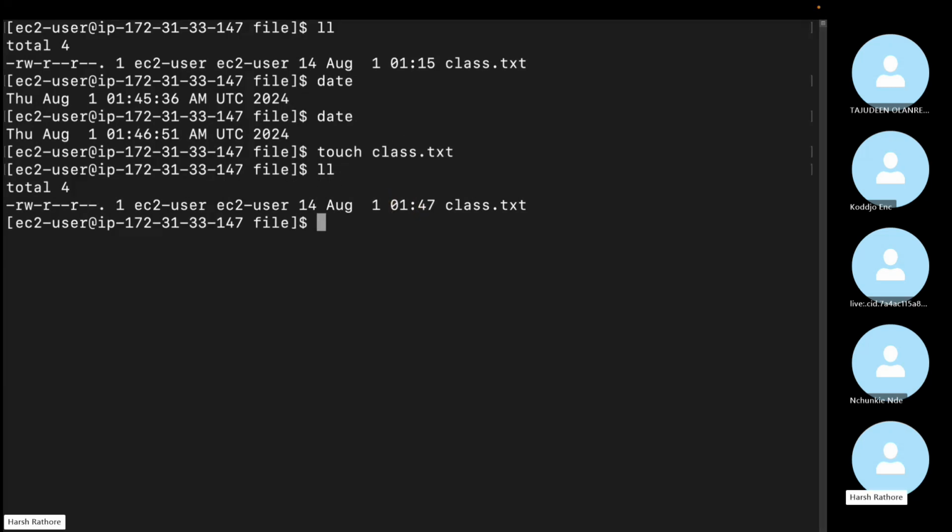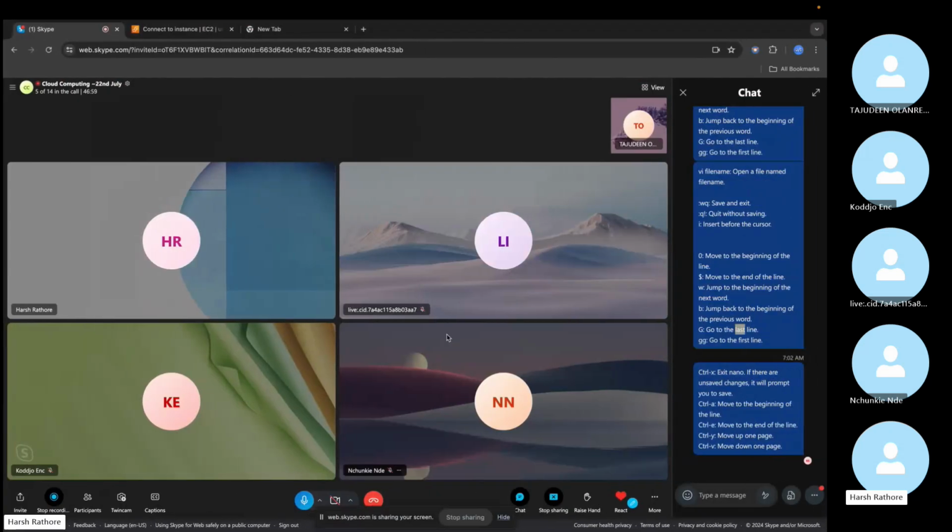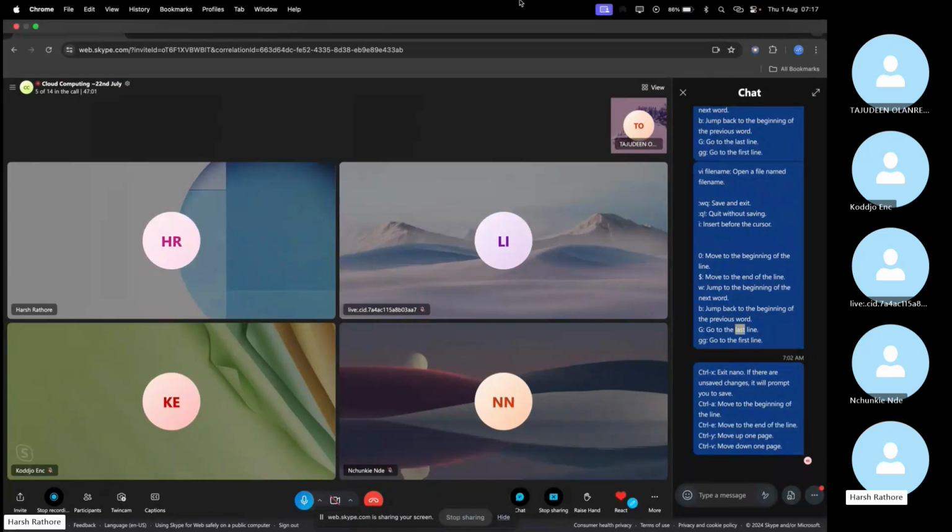I did not open the file, I did not write anything inside the file, and it did not create a new file. The data is still there, but it changed the timestamp, meaning the modifications have been done at this time. So to change the metadata of a file, such as its time, for any use case, we use the touch command to change the timestamp of the file.